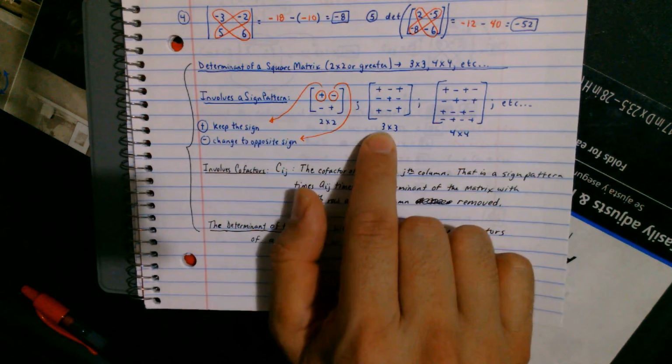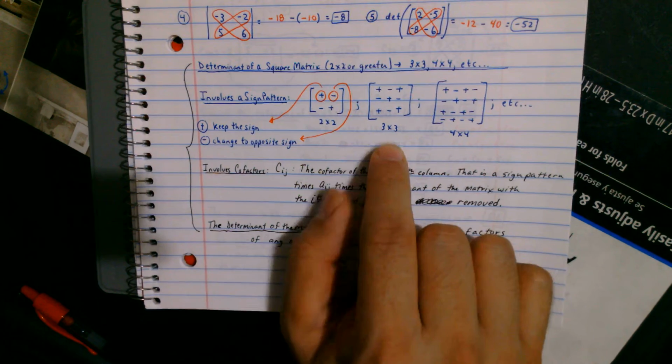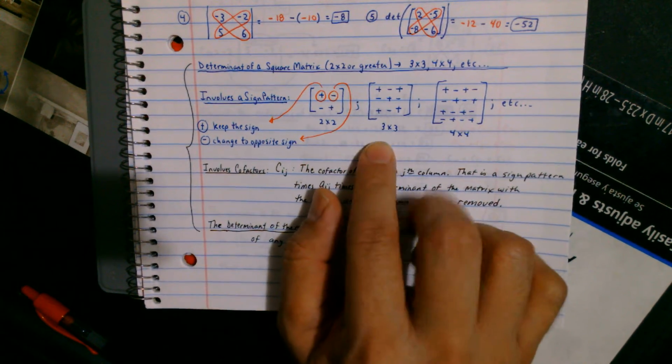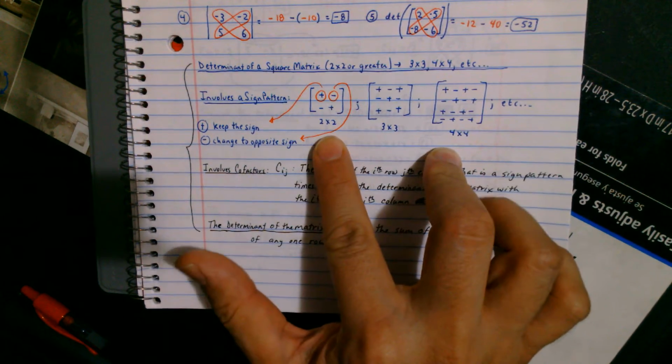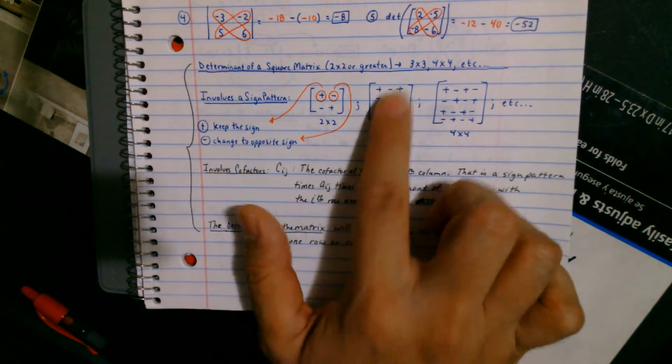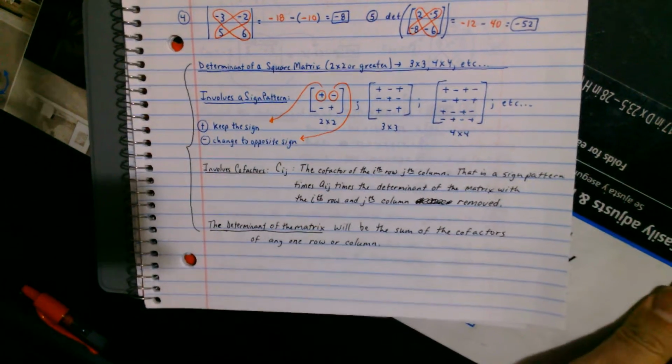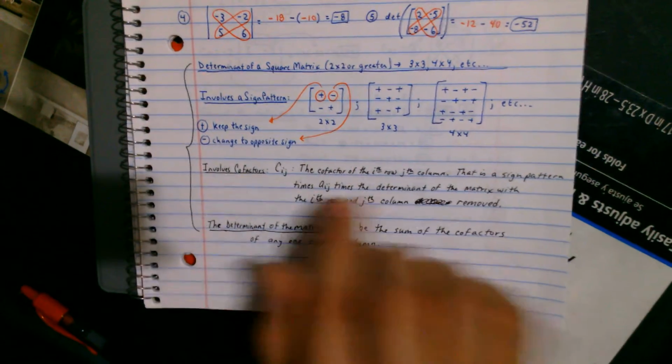There is what's called the diagonal method also. If you learn how to do the diagonal method, by all means you can do this. But the diagonal method will not work for a 4 by 4, a 5 by 5, and so forth. This method I'm showing you will work for all of them. All of the square matrices that have a determinant, or they all have determinants, excuse me.